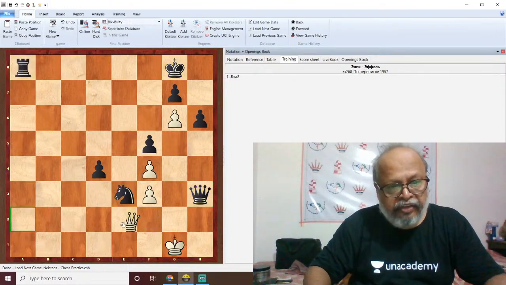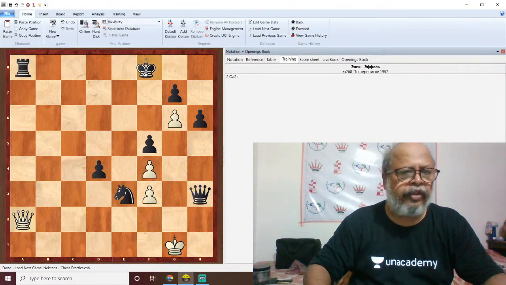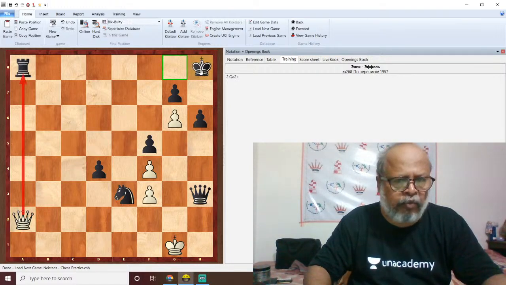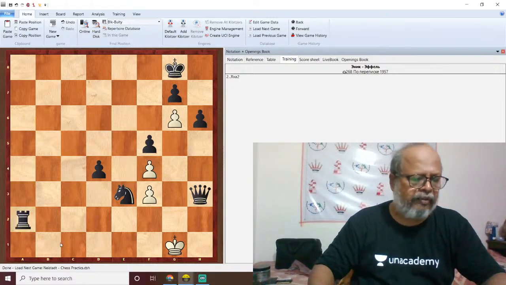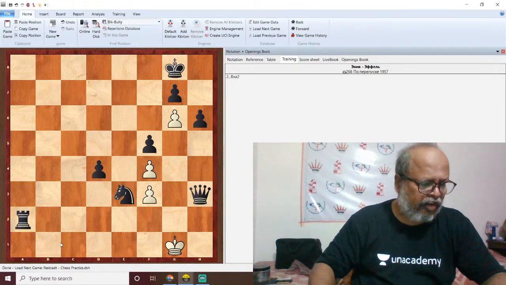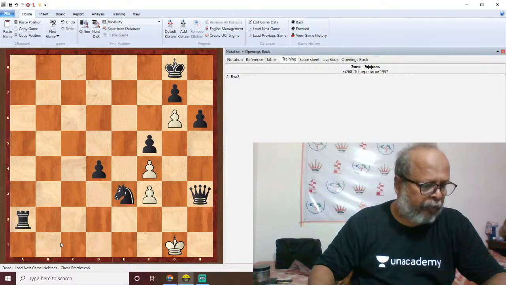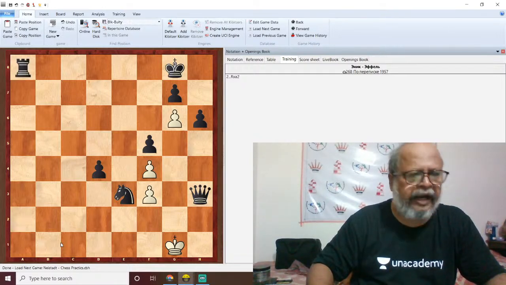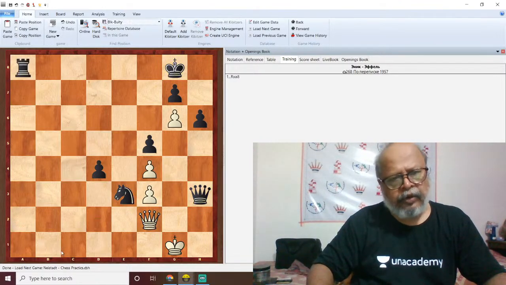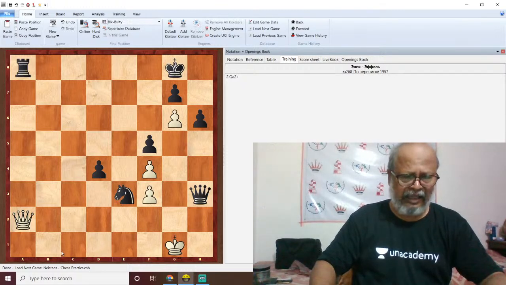But now this check is deadly. He cannot move. There is a checkmate. And if he captures, it is a stalemate. I told you, white to play. Perhaps he did not pay attention. Kimaya, Virle: Rook 8 is the answer. Rook 8, and then the queen comes and finishes the game.